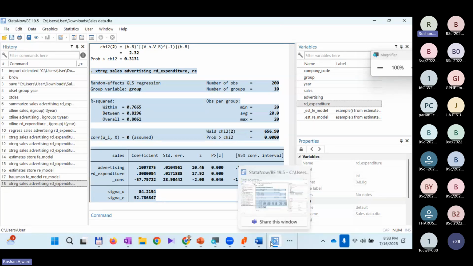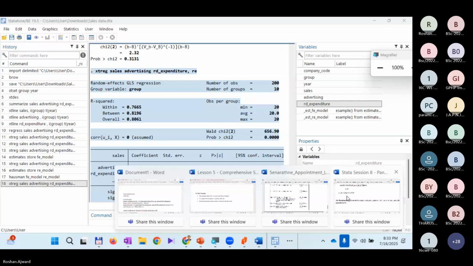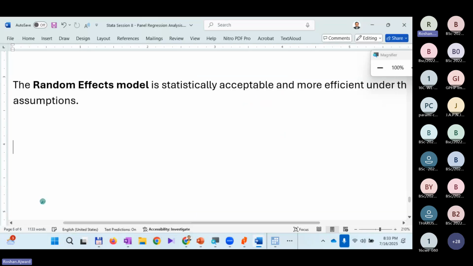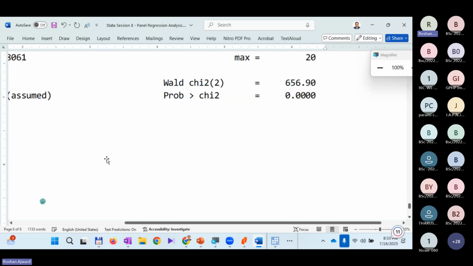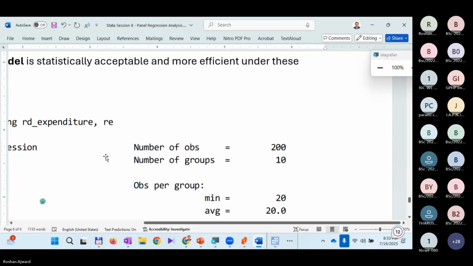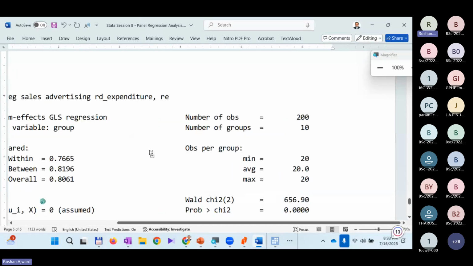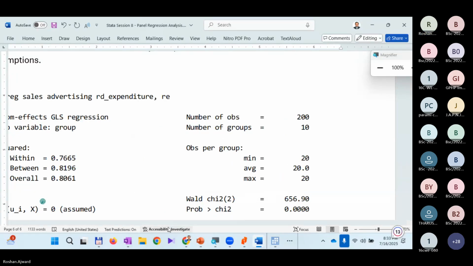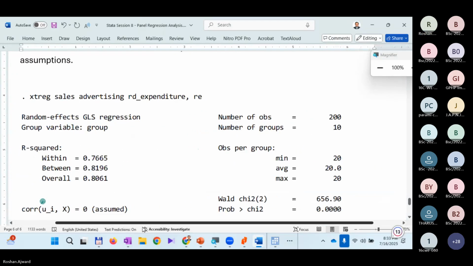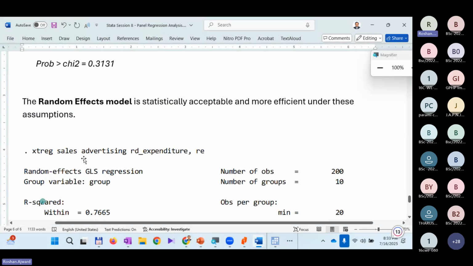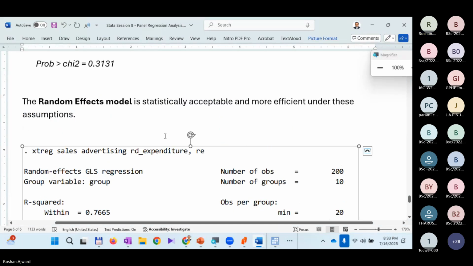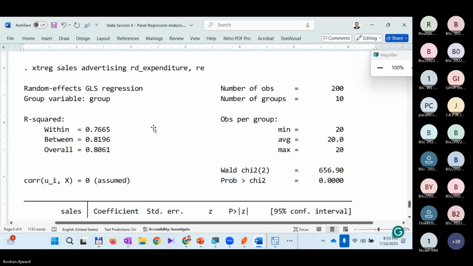And then I'm going to go over here and paste it over here. Because finally the random effect model is what mattered. So this is what you are going to report, fine.